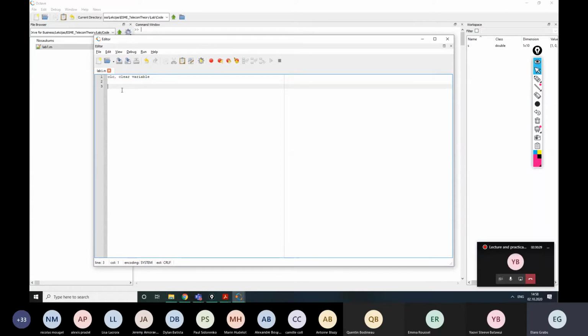I'm usually doing that. Of course, you may not want to clear variables when you are launching other scripts which depend on the results of another script. Then you should be cautious. But in our works, we will not make such difficult scripts, so you can safely clear variables at the beginning of each program.